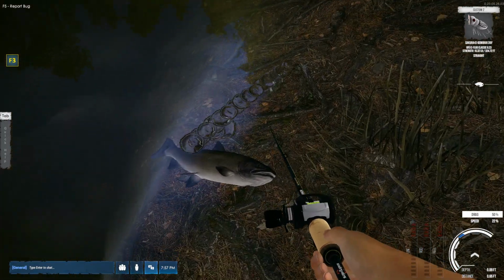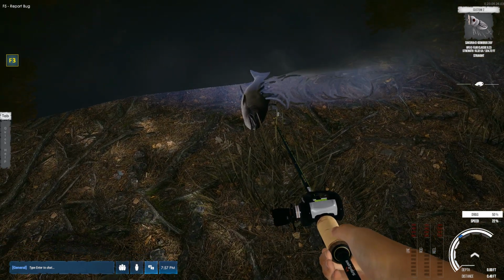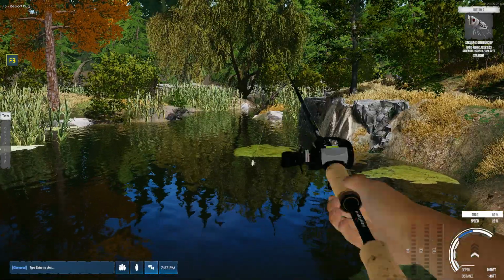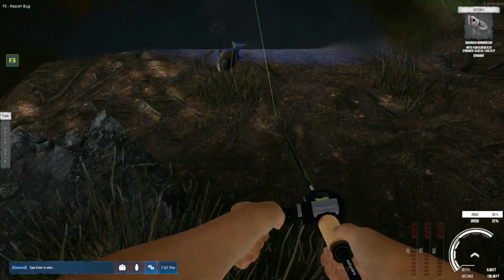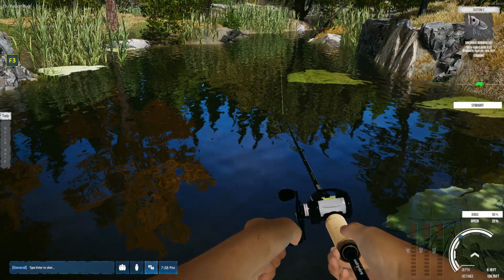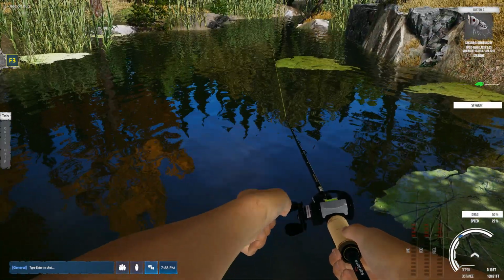Look at him. I can't mess with him. What is he, though? Is that a salmon? Well, he was going for it, but I can't see. He seemed to have glitched out in some way. He's stuck. I think what I might do is I might leave the map and then come back, see if he's still there.